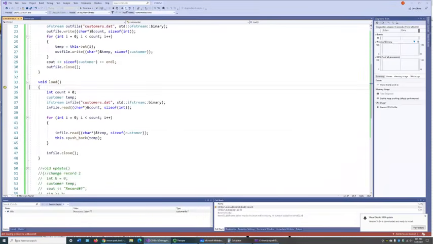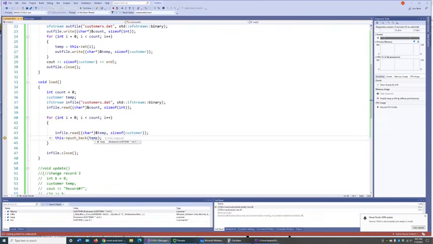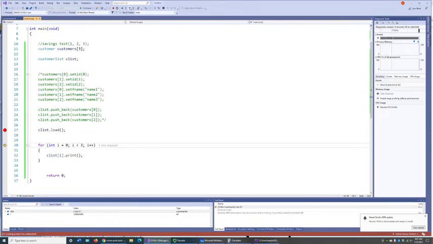Okay, we're going to step into the load. First I get right here, I get the count from the file. So that's 3. Then 3 times I go in and I read in a customer and I put them on the stack. So you're going to implement this for your account object too. It's really simple. Once you got it built, you can build an account object from this that saves it also. So you can call it accounts list.